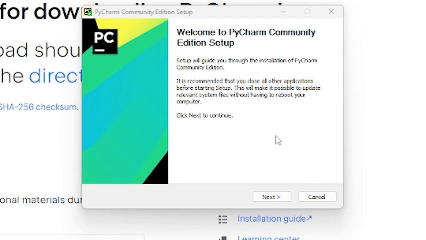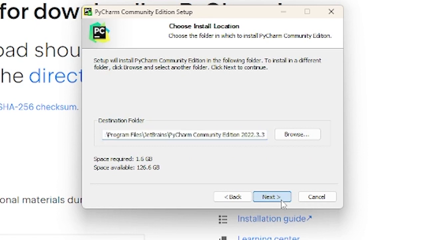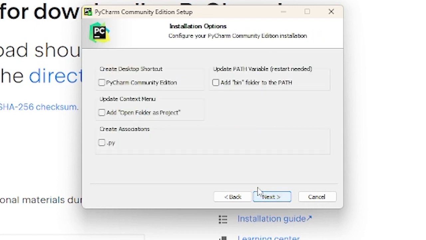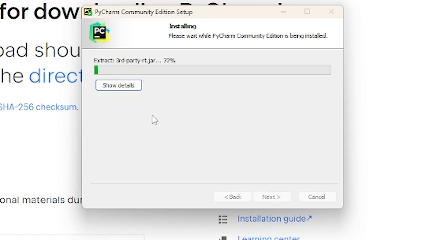So now that that's downloaded, we can click on this next button and just go through and install PyCharm onto your computer. I've already got it installed, so it says, do you want to uninstall the old version? And I'll just click next and next to follow on with what you're doing. You don't need to worry about any of these extra things. This one is not bad to do. It means if you open a Python file, it'll open in PyCharm. So I normally click that one, but the rest of it is fine. Just click next through, and this one will install.